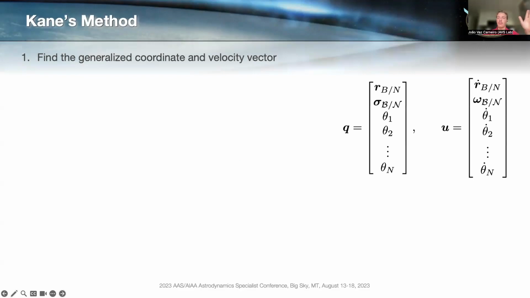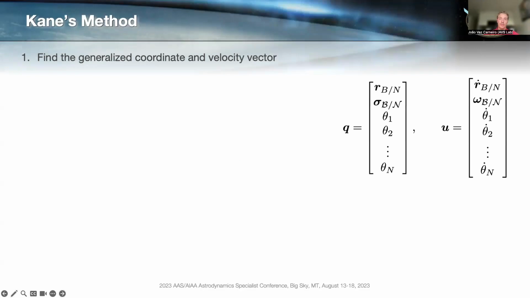And for this work, we actually use Kane's method. Now, Kane's method is just a different dynamics formulation, as opposed to, for example, Newtonian or Eulerian mechanics, or even Lagrangian mechanics. While for the single and dual degree of freedom work we actually used Newton and Euler equations, for this we use Kane's equation because it is a very systematic approach to finding dynamics. And because the goal of this work really is to find patterns, to go from 1 degree of freedom to 2 and n, that systematic approach is really beneficial for us. So I'm just going to be giving a brief overview of Kane's method.